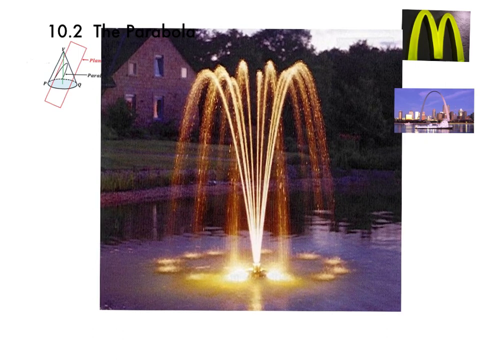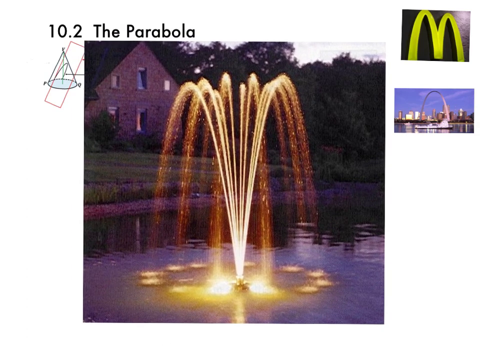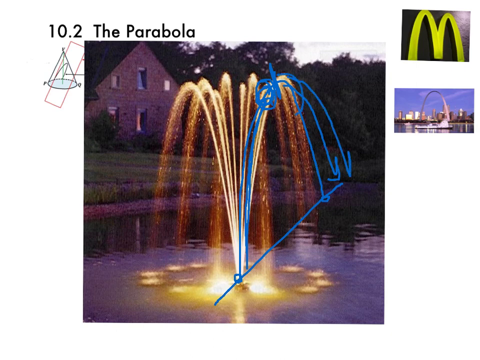Just as a friendly reminder, recall from our parametric unit, let me just draw this here. When you have the initial height equal to where your thing is landing, our thing in this case is water, the time it takes to go up will be the same as the time it takes to go down. And if you think about it, that makes a lot of sense, because if it was going up faster, we'd have a lot of water building up right there. Or if it fell faster, we would have a huge gap right there. Something to think about.